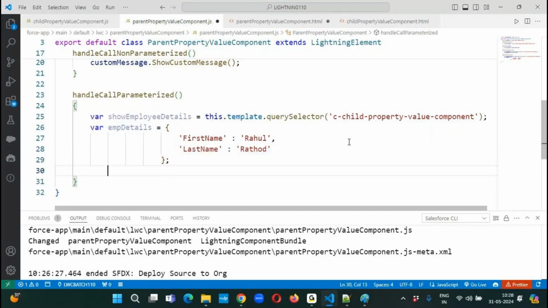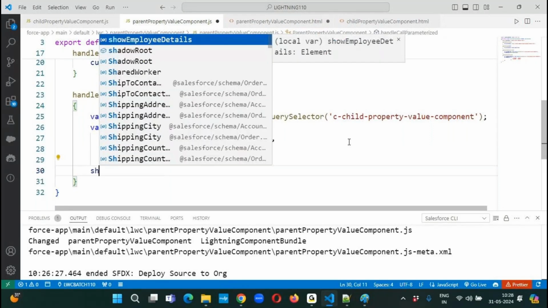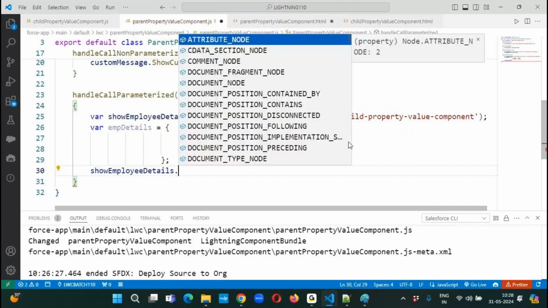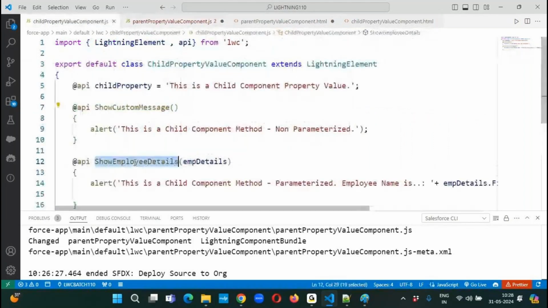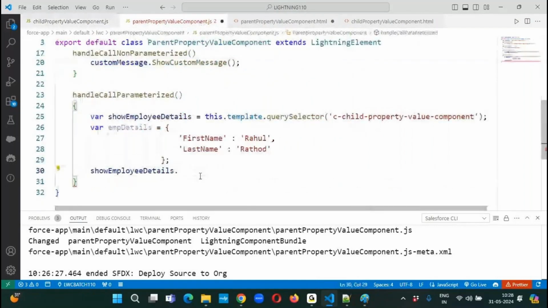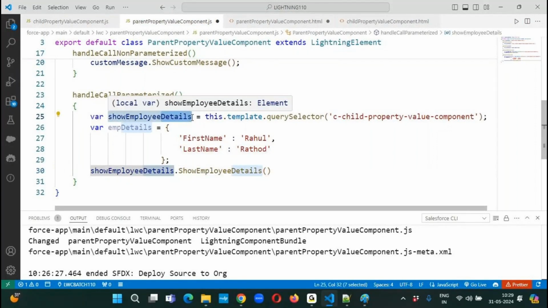Now we need to call this here. Show employee details dot, what is the method name? Show employee details. Now show employee info. For example, I'm indicating it as info.